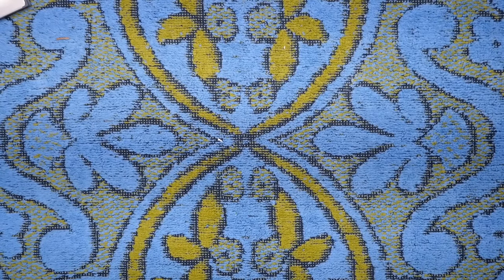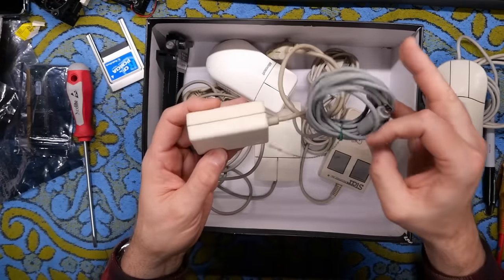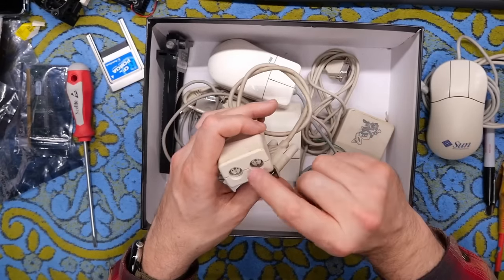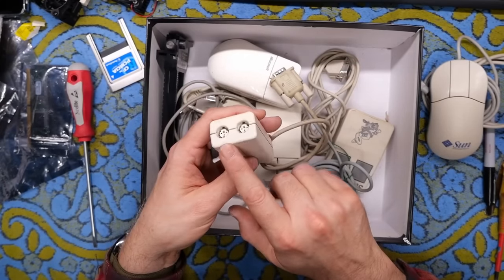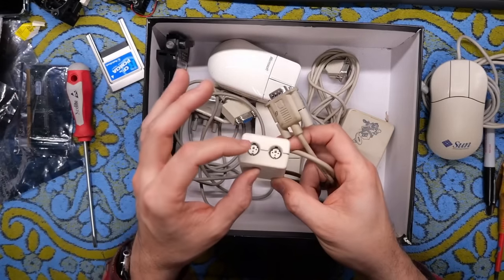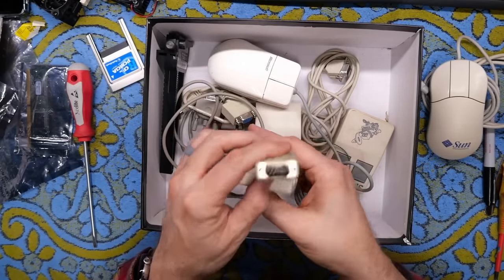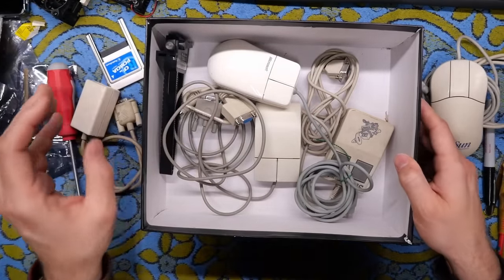We're not done with that box — it's got more stuff. Looks like we have an original AppleTalk interface, and it's one of the ones for the older Mac — the 128 and the 512. I'm not sure I have any AppleTalk cables though. I have a bunch of PhoneNet stuff, which is the same but uses phone wires and was a much less expensive way to do networking because those phone wires work just as well. Apple was selling very expensive proprietary cables for this networking between early Macintoshes. I think I have one or two of these, and I want to do an episode on AppleTalk stuff one day.